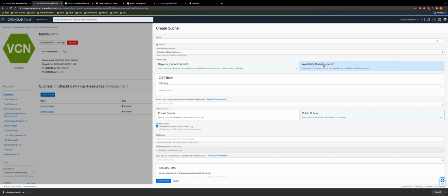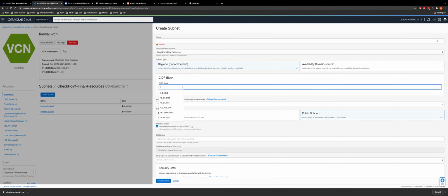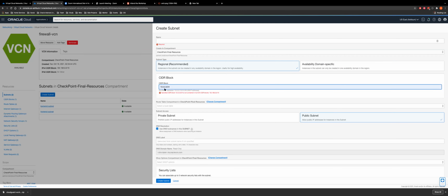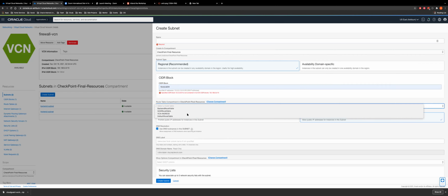Within that single AD, the core idea is high availability. So for example, if AD1 fails, then AD2 has your resources and application running. If you have a single AD, then we have the fault domain concept, like fault domain 1, 2, and 3 within that particular AD. So those are also highly available. So you choose the regional subnet or AD specific subnet, enter your CIDR here. And you'll see an error because I'm using an existing CIDR, which is outside of this VCN range. That's why. Then you choose your routing table.